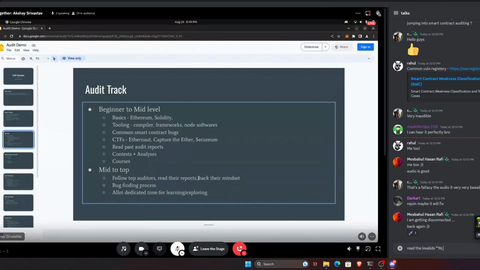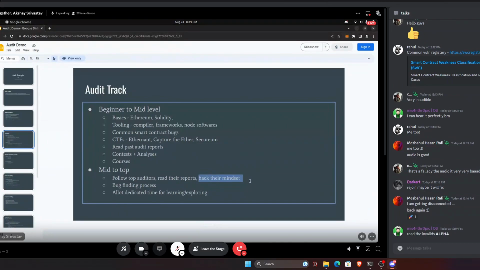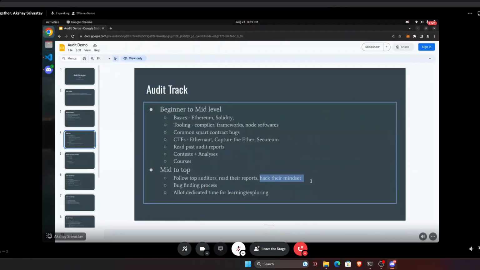If you can understand their mindset, get into their thinking, how they were thinking when they saw this piece of code, that really helps your auditing game and takes it to another level.